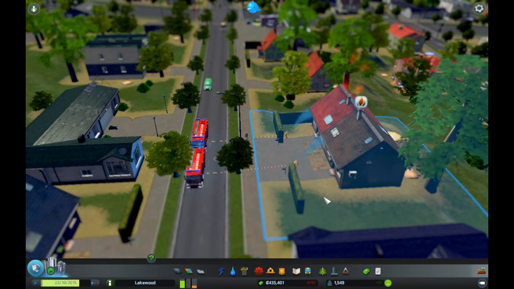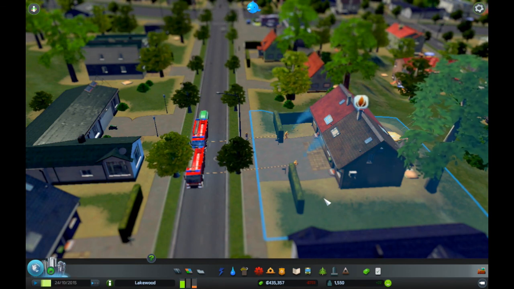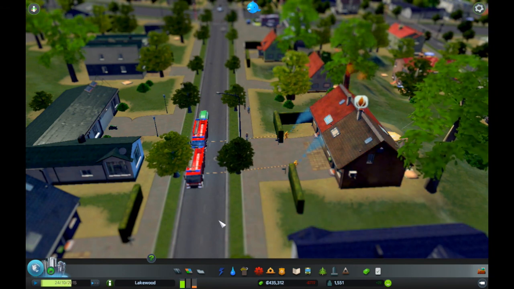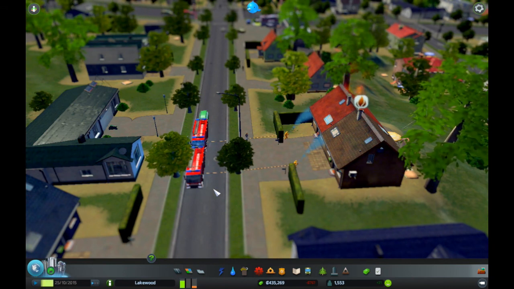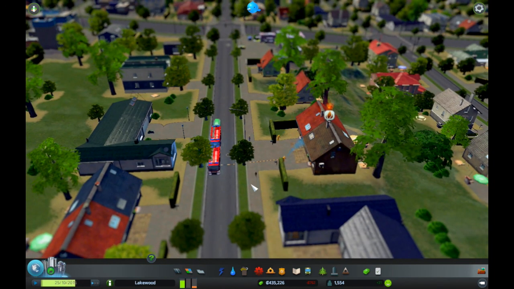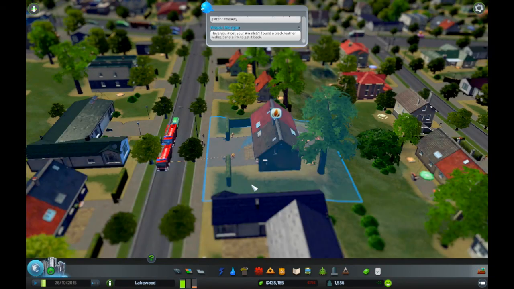That's why you want to have good fire coverage in case something starts on fire, so the firefighters can get there fast, to keep the building from burning down, because they will burn down and just leave a pile of ashes there, which lowers land values, which is not a good thing. So at least our firefighters are there, taking care of that fire.